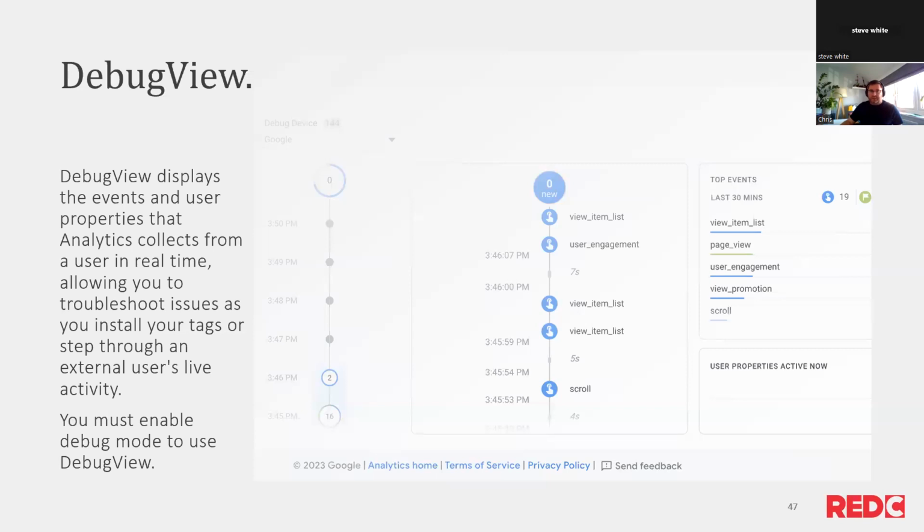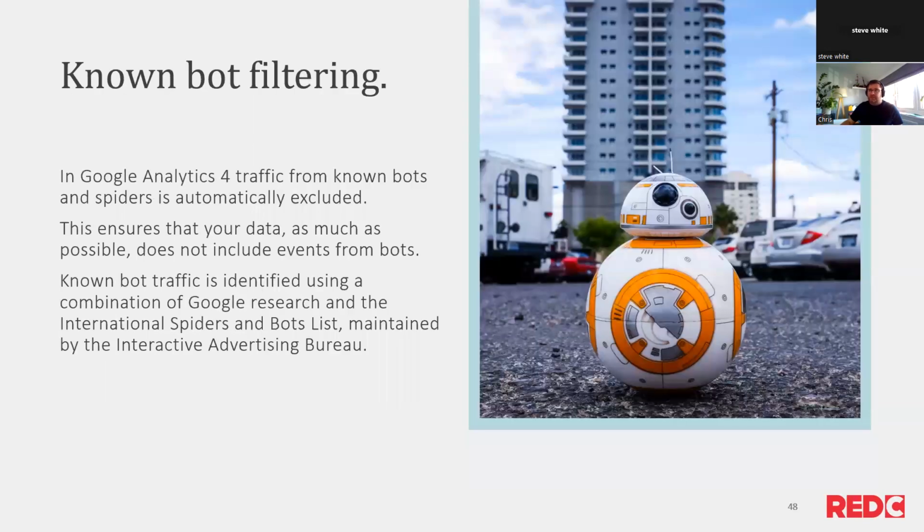One of the other questions we get asked quite a lot about with filtering, and it's one you could easily do in Universal Analytics, was creating filters for bot traffic. I'm sure we've all experienced huge spikes of bot traffic over the last decade or so. You used to be able to create your own filters to remove it from your reports. It's not possible in GA4.